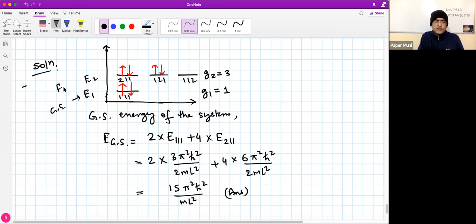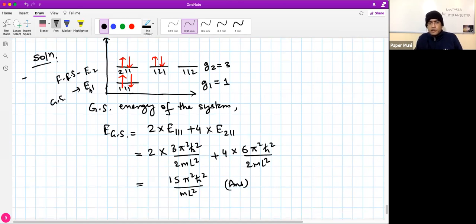This is the first excited state. I'm labeling it like this. I can always change the labels. Okay, so just for reference, because I cannot fit so many values here, if we have a state where the degeneracy is 6, how will you write that in the diagram? Okay, so this is how I'm labeling it.